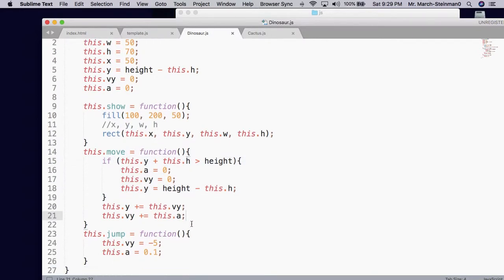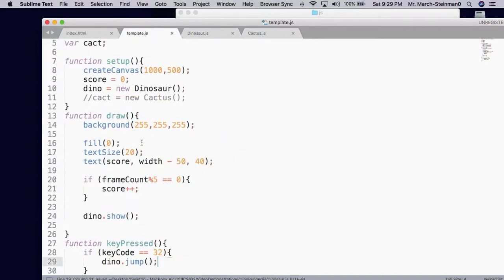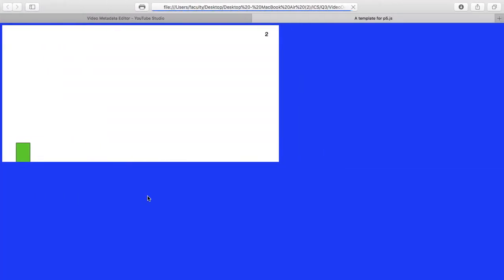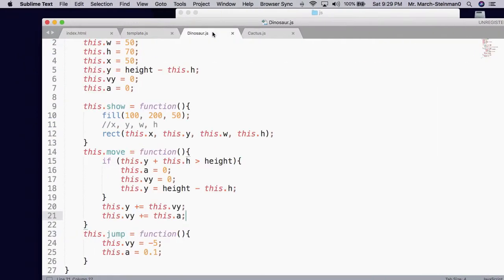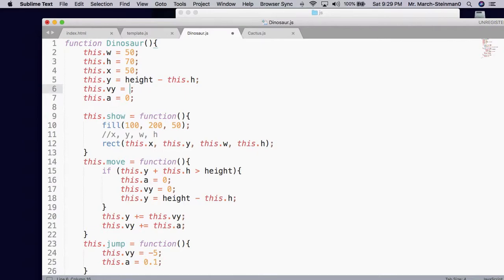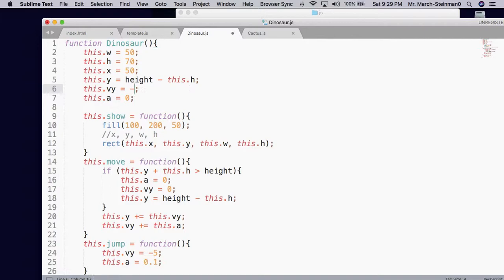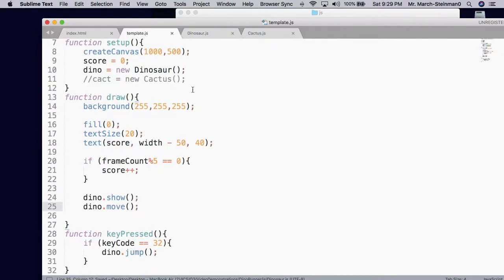So now we have a lot of stuff to test. Let's see if this stuff works. First, we want to see if the dino can move. Let's see what happens here. Right now, the dino is doing nothing. Let's set an initial value for the velocity to -1 and see if the move function works. It certainly does. It's being called. The dino is moving up, and it will move off the page. Let's reset that to 0 as a starting value.